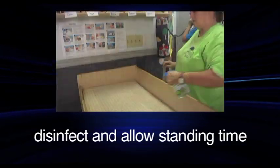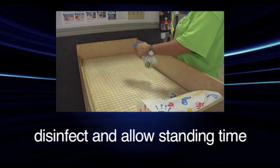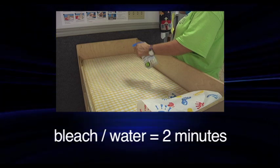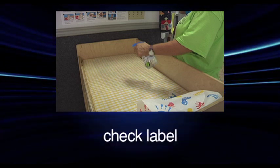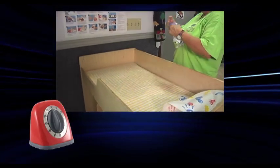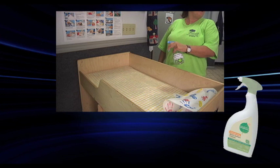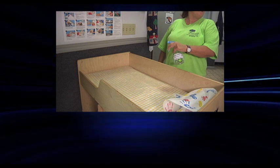Now disinfect. Spray the changing surface with disinfecting solution and allow required standing time for the solution to do its job. If you use a bleach water solution for disinfecting, the standing time is 2 minutes. If you use a commercial disinfecting solution, check the label for the correct amount of standing time. You may want to set a timer to make sure you allow the proper amount of standing time. Be sure to read the labels of commercial disinfectants carefully. Some may require rinsing with plain water after standing time.